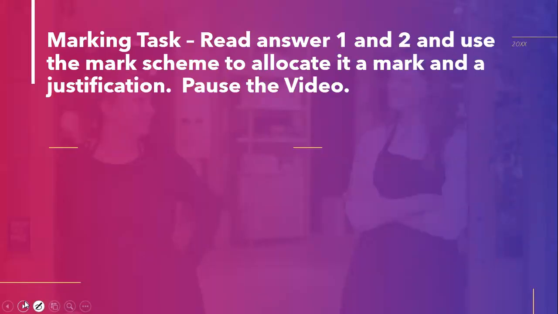So, marking task. What we're going to do is read answer 1 and answer 2 together, and then I'll bring up the little grade boundaries up top. I want you to pause the video and have a read. Which one does it best fit into? Is it a level 1 or a level 2? I would like you to write it down and tell me why. Why do you think answer 1 is that level, and why do you think answer 2 is that level? Give them a mark allocation.